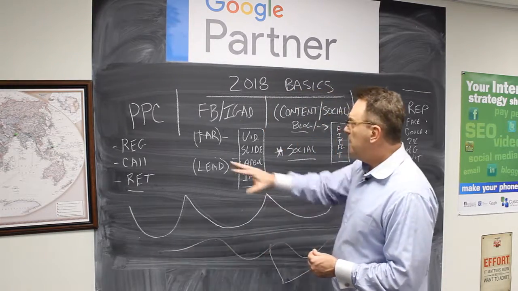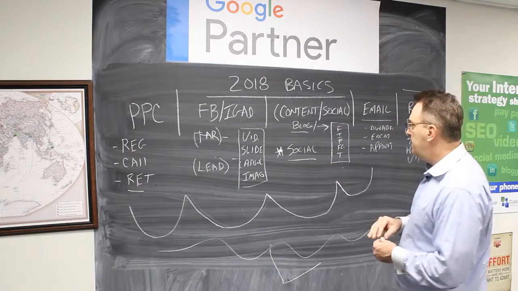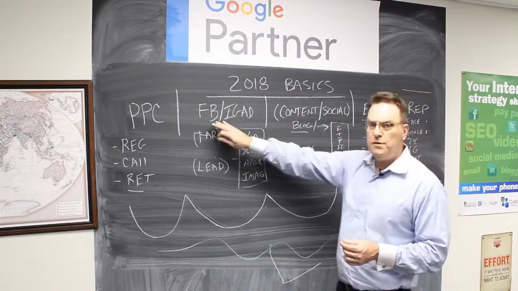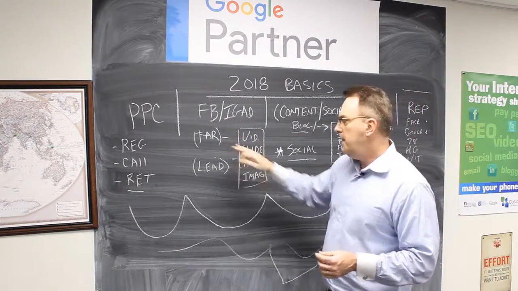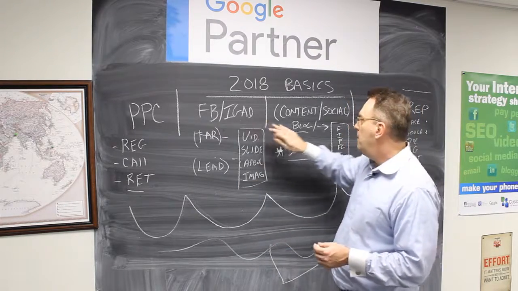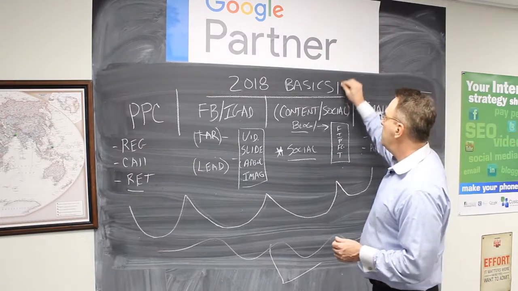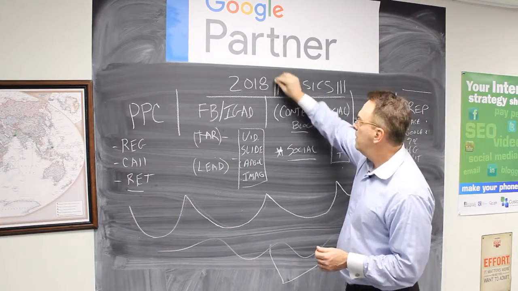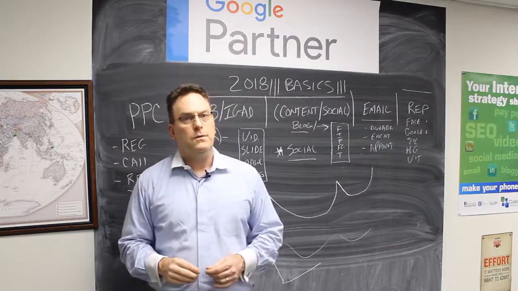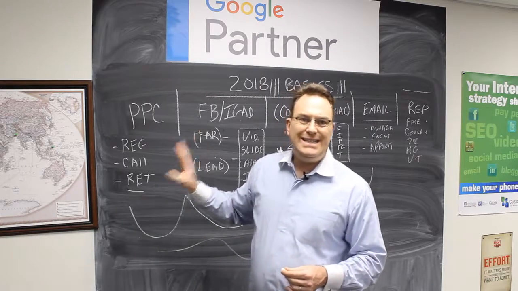So these are the 5 things. Again, I've kind of combined social and content together here. So the 5 main things: pay-per-click, Facebook, Instagram ads. Facebook and Instagram are the same thing. The ads run in the same correlation because it's the same platform. Content, email, and reputation management. These are the basics. So if you can get your basics down, you can start really advertising yourself very well. And certainly we can help you if you need help. But these are the things you should be thinking about for 2018.